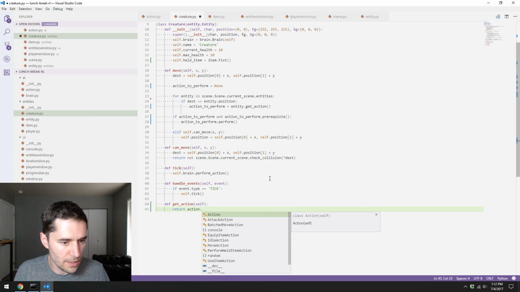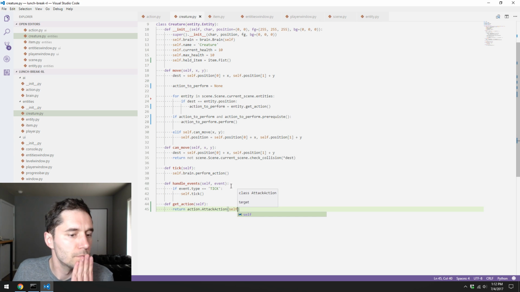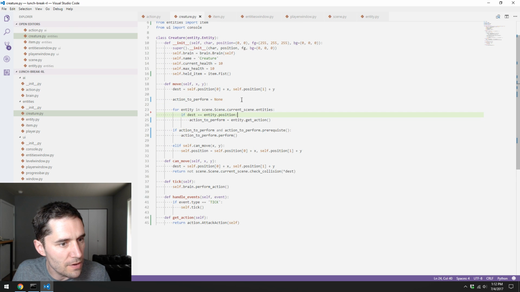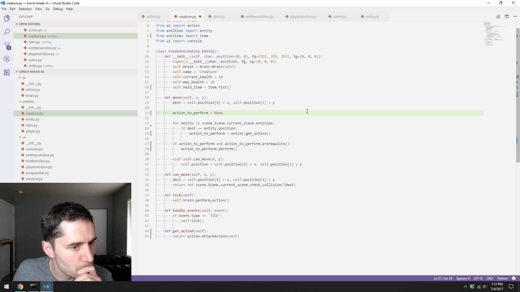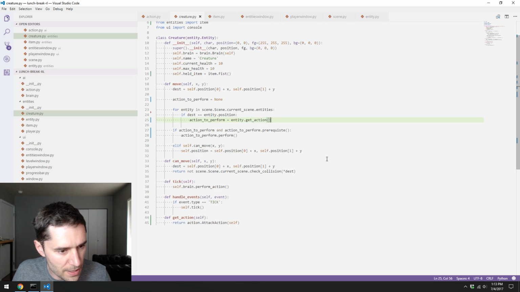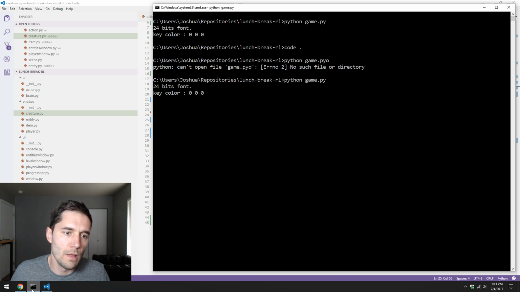Return action dot. I guess attack action is fine, and the target would be self. This has been a lot of coding and not a lot of actually trying this stuff out. So let's see what this does. Yeah, because these item actions are getting a little bit crazy. I don't think they will even work right now. Let me see.